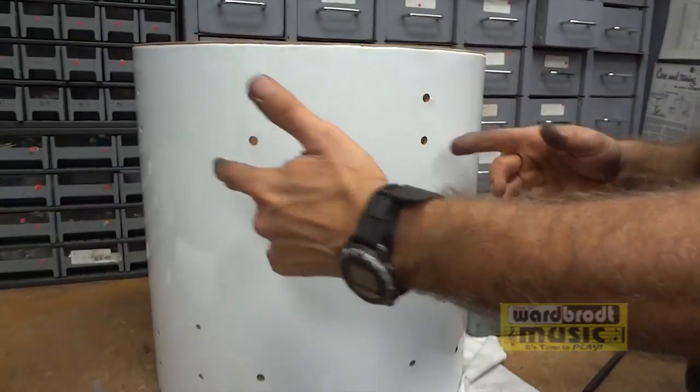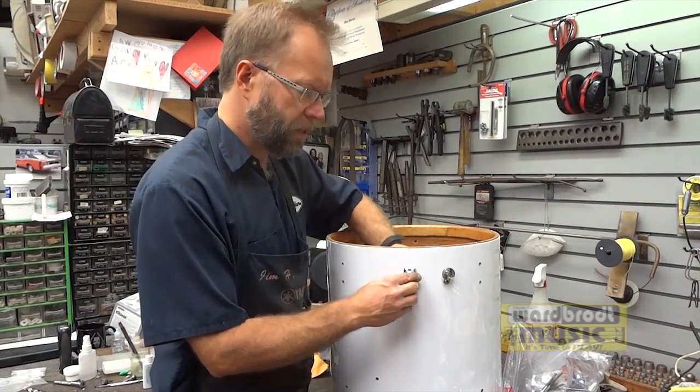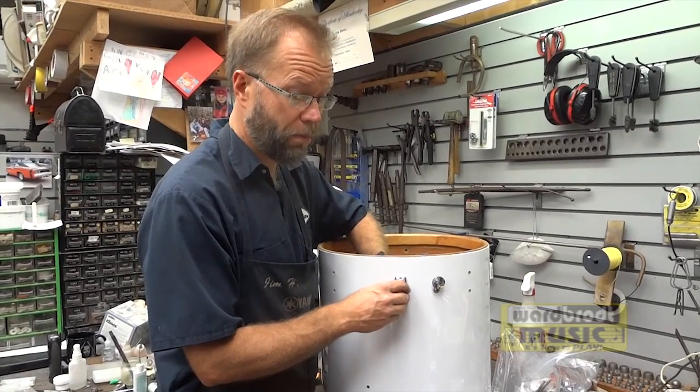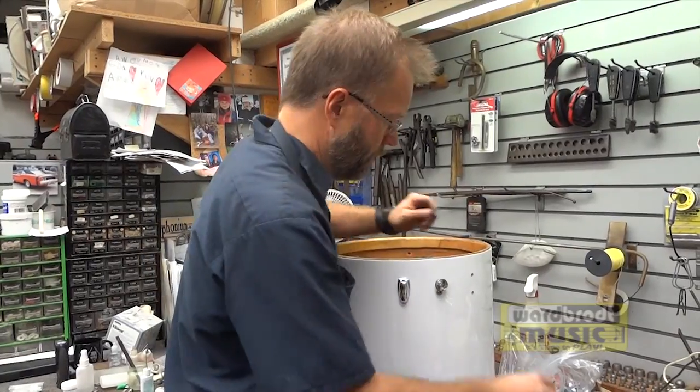We're going to go ahead and put the hardware on all the drums now. Put these lug casings back on. It's important to stay organized when you do this kind of a job, so everything when it got removed went back into plastic bags so that it could be found again.